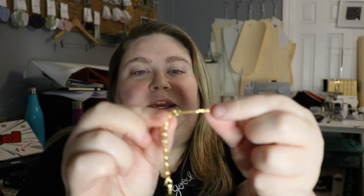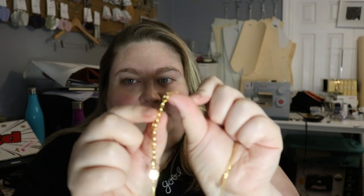So this is a necklace I got from the FabFitFun box, and I've never worn it because it's just a little too short, where it kind of chokes me a little. So what I did was, over here at the end of the extender, I added a piece of chain.